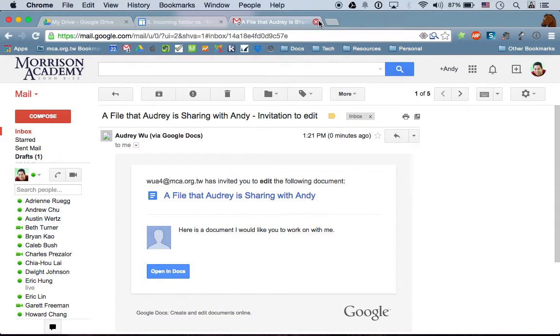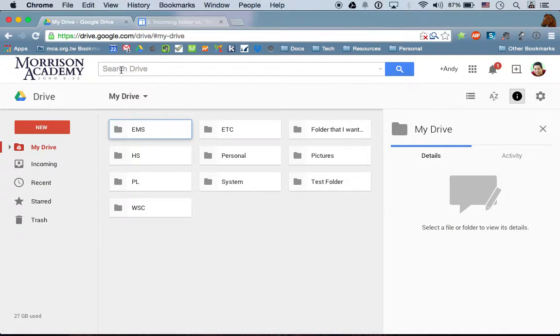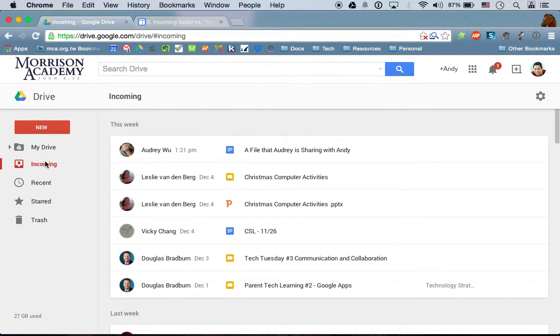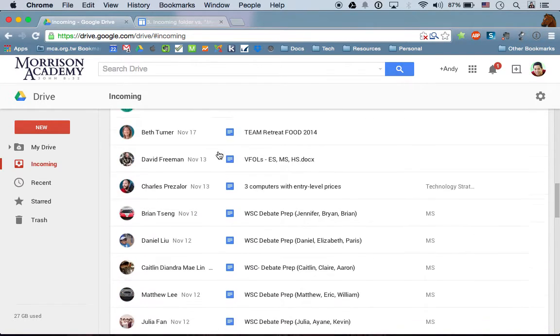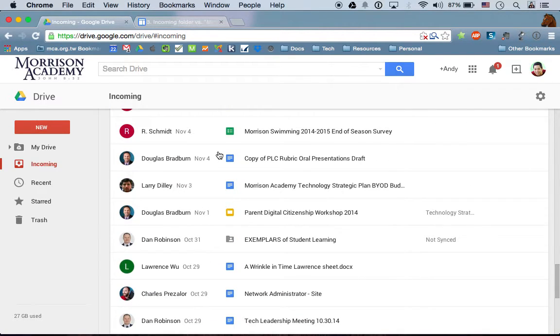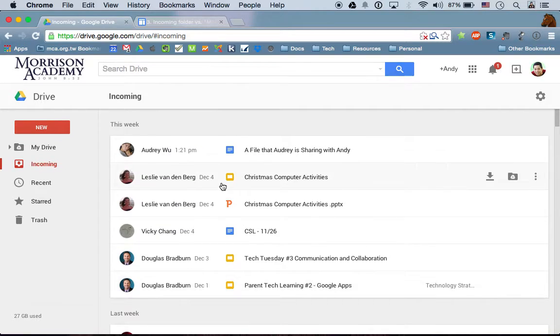So I'm going to get rid of my inbox. Instead, I'm going to come directly to my Google Drive and click on this Incoming folder. You'll see that in the Incoming folder, they show all the files people have ever shared with me. The thing about the Incoming folder is that it can only be organized in chronological order.